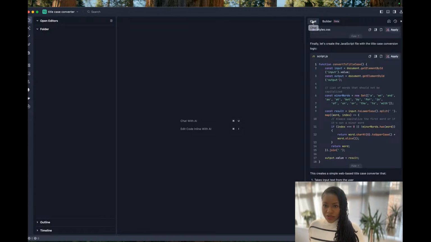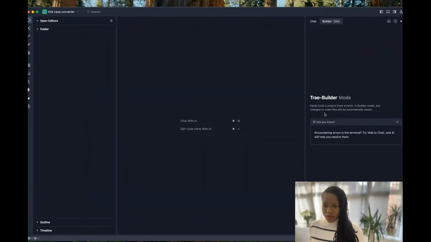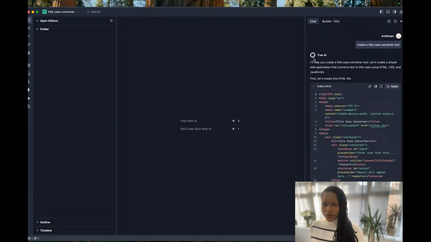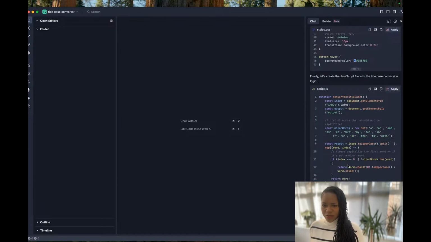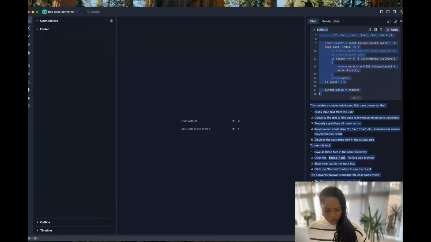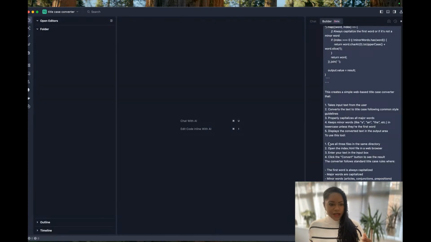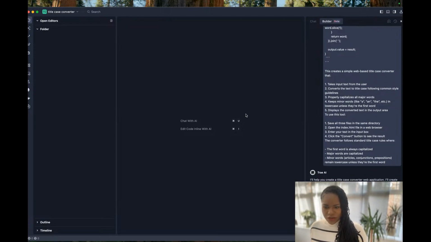So, I was in chat. Make sure you switch to builder. So now I need to tell it to do that again, because chat and builder mode do not seem to talk to each other, which is kind of strange. But I'm just going to copy this over into builder, and I love that it automatically will bring up the web view. So I think I still have to do npm run dev.